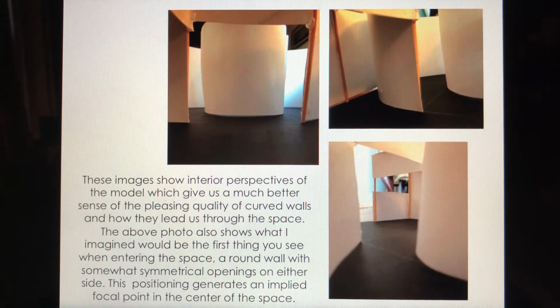These images show interior perspectives of the model, which give us a much better sense of the pleasing quality of curved walls and how they lead us through the space. The above photo also shows what I imagine would be the first thing you see when entering the space: a round wall with somewhat symmetrical openings on either side. This position generates an implied focal point in the center of the space.